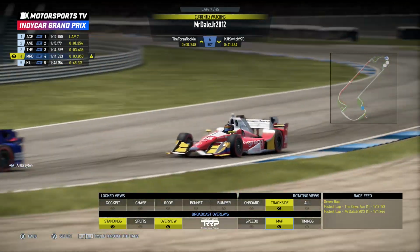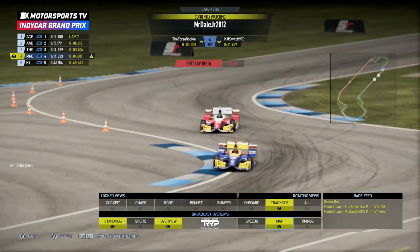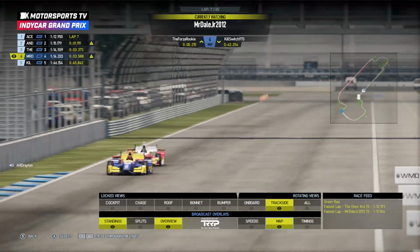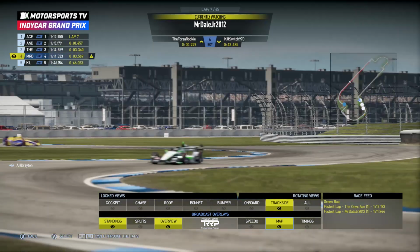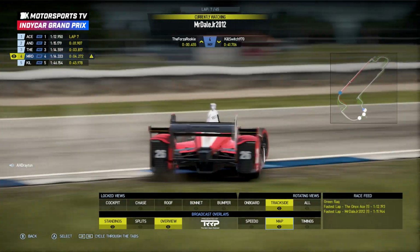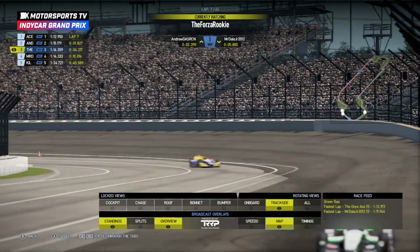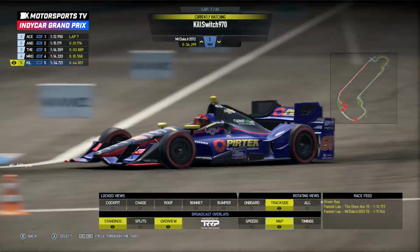The 26 car is one of the fastest at every racetrack we go to, no matter what league we're in. Certainly in the IndyCar series, we can see that from the Indy 250 and from the Long Beach race, that he has the speed, but right now he needs to focus on consistency as he slides back off into the grass and loses a lot of time, and spins again. That's not going to help him at all. I have some of the comms slightly open, and I can hear him getting adamantly upset.